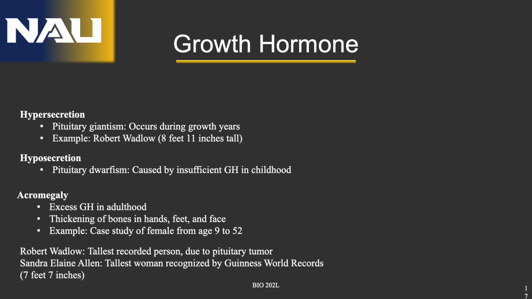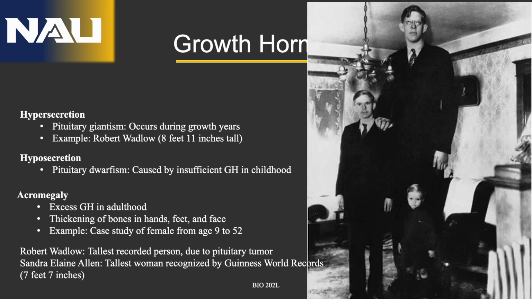One famous example is Robert Wadlow. He was born in 1918 at a normal size, but developed a pituitary tumor as a young child. The tumor caused increased production of growth hormone, and he never stopped growing until his death at age 22 years old, by which time he had reached a height of 8 feet 11 inches.